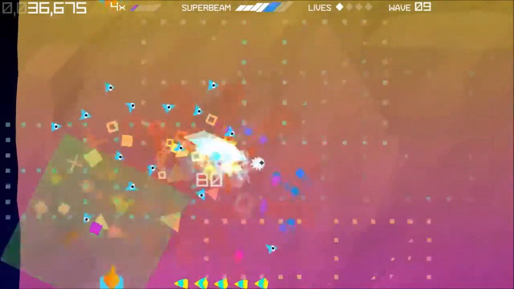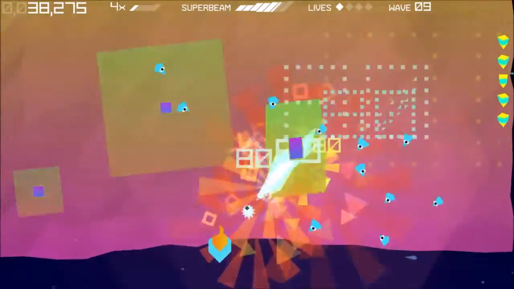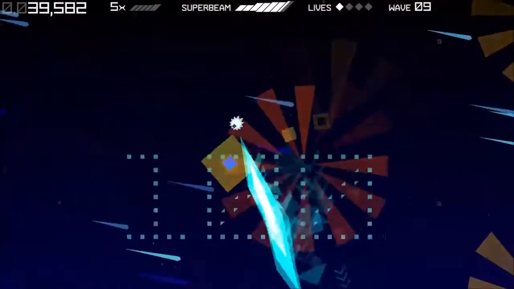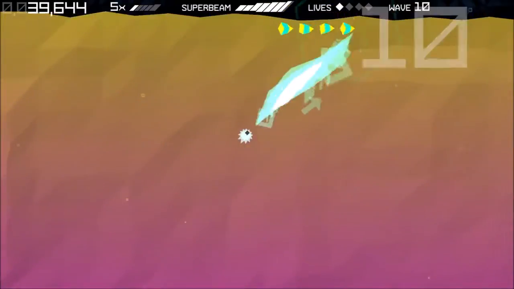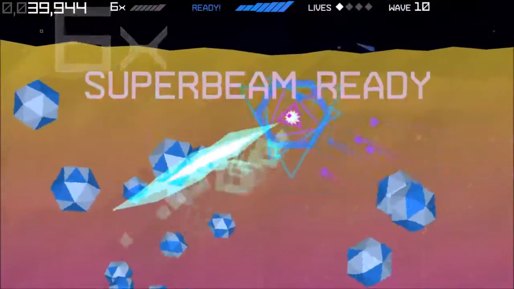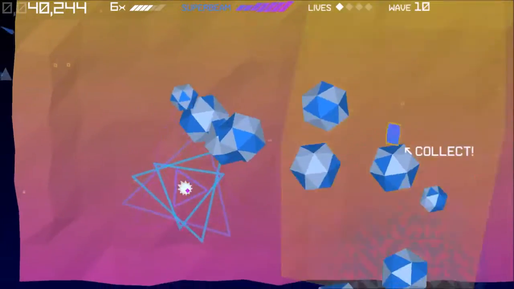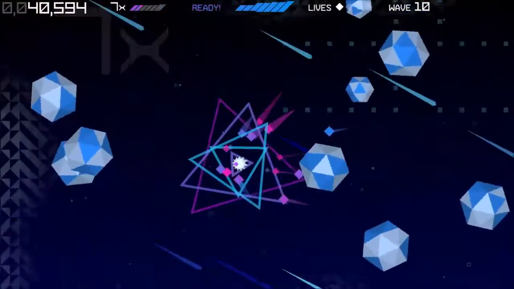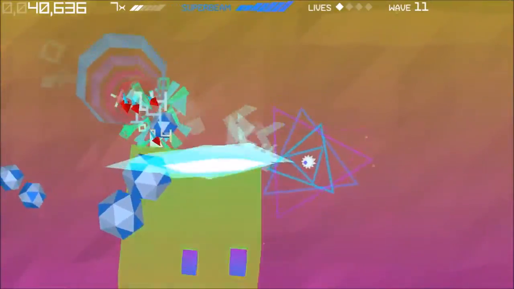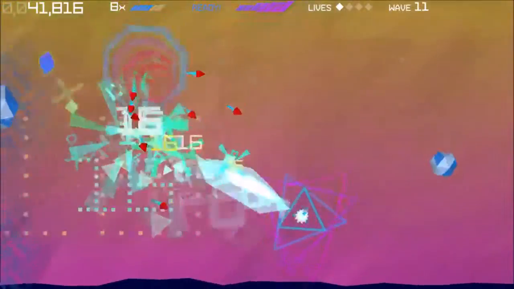You asshole. Fuck you. Are we ready? No. Why collect that? Super beam ready. What's the difference between some collectibles that say collect and the other ones that don't? I'm at wave 10. They're boss. I should have saved those.